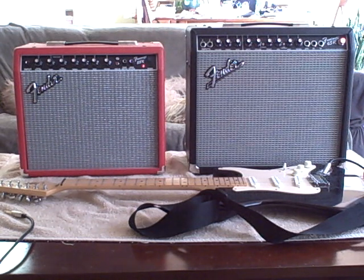But sitting here, there's definitely more presence with the 65R. It's like it has a constant presence control turned up to 10, whereas the 25R doesn't have that. The 25R still has that sparkly kind of Fender sound, and so does the 65R. But there's no doubt about it, the 65R has a brighter kind of tone. And again, I'm not sure that'll come across in the video.